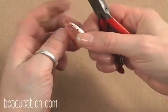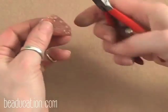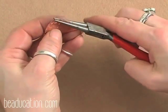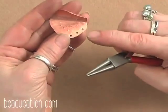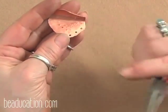All right, now I have to flip to the second side, but you can see how nicely that's curved there. All right, now I have to flip it upside down. And again, parallel. What's going to happen is, your goal is to bring these 2 sides together.